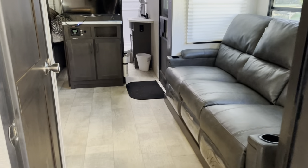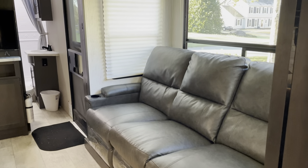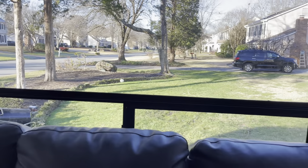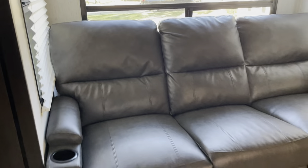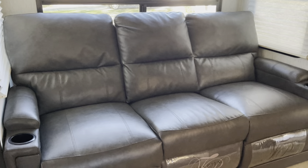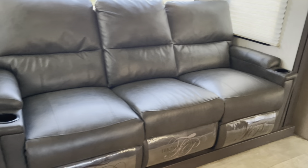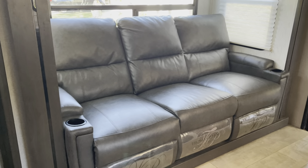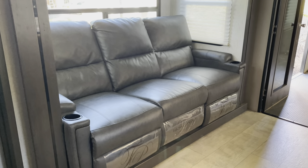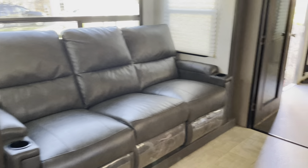As you walk into the living room area, it's very nice. There's a big window looking out on the campsite side. The couch is super comfortable — it's a three-person couch and that middle section folds down to reveal cup holders. There's another color option with lighter colors that I think made it feel bigger in here, even though obviously it's not any bigger.